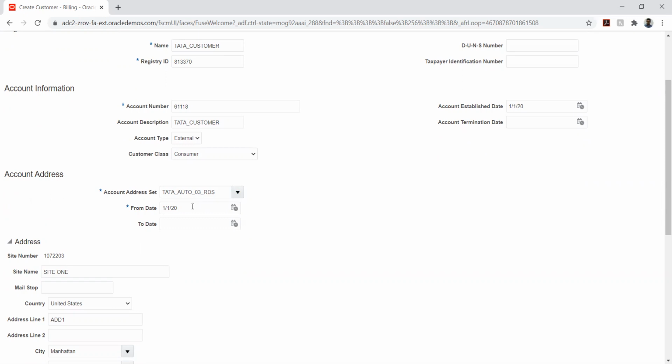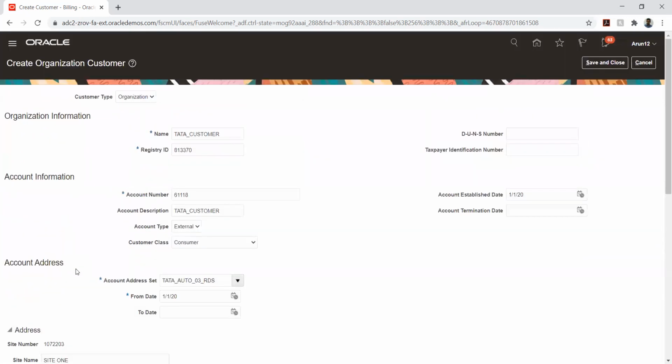When I look at the customer itself, the rest of them are the same. So the account address is where you're putting this RDS. Yes, that's the new one. In EBS we will just select the location and move on to the other configuration.